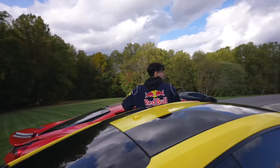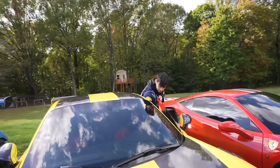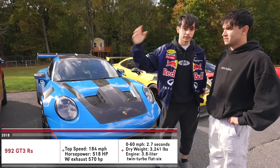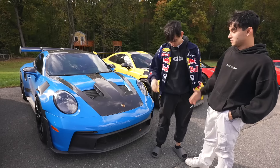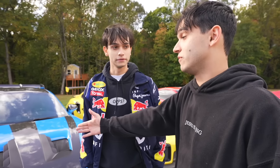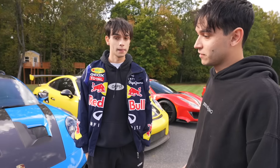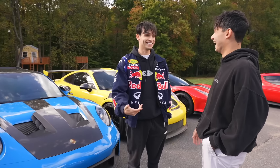You can really hear the turbo spooling on this one. Next car is the 992 GT3 RS, pushing 518 horsepower. We did add an exhaust so it does around 570 at the crank. We're so grateful to have gotten one of these — as you guys know, it's really hard to get a 992 GT3 RS. Shout out to RDS and Porsche of Philly for hooking it up. I would say this is the best-sounding car in the fleet.